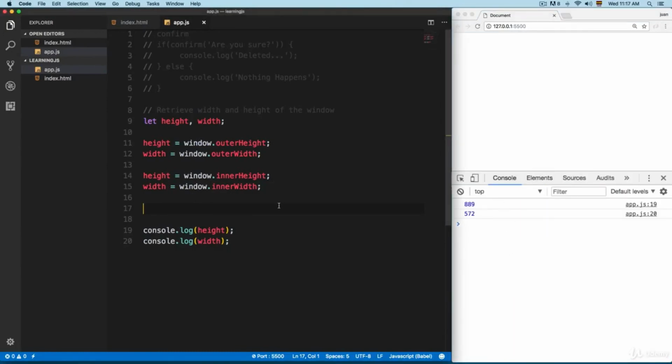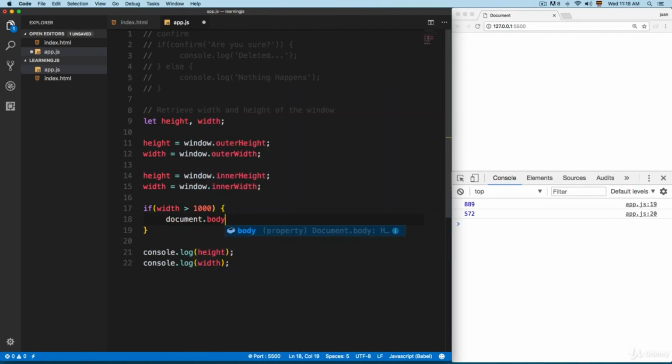So we can do something with this information that we saw. I'm going to add, for example, right here, an if, and we're going to check the width. And if the width is greater than, let's add something like 1000, we're going to add document.body.style. Of course, we're going to see this in action in upcoming videos. This is only a quick example of the usage of these inner width methods available in the window.